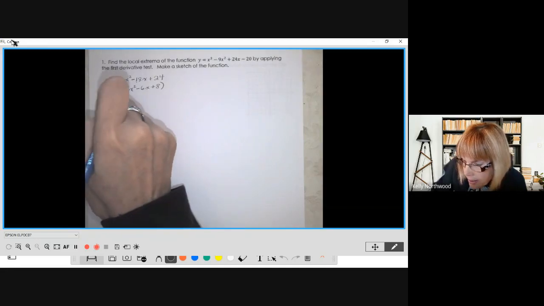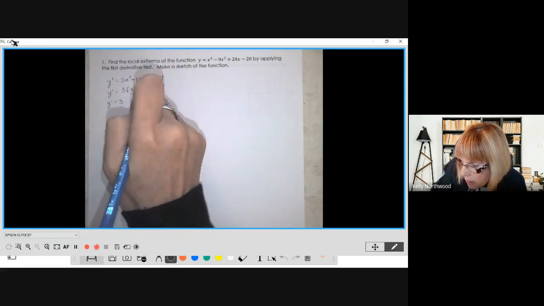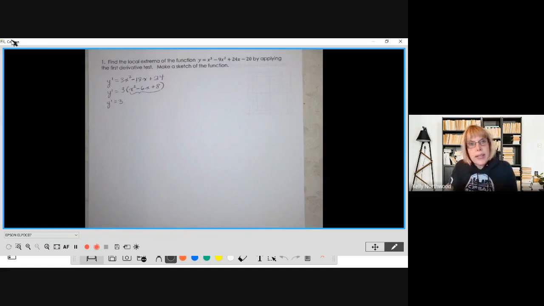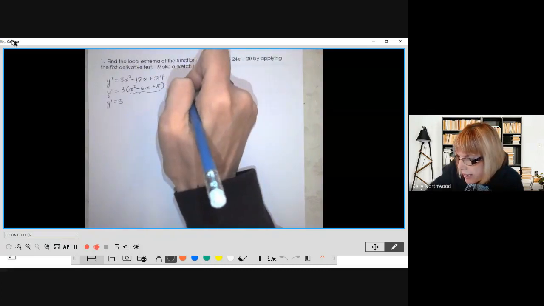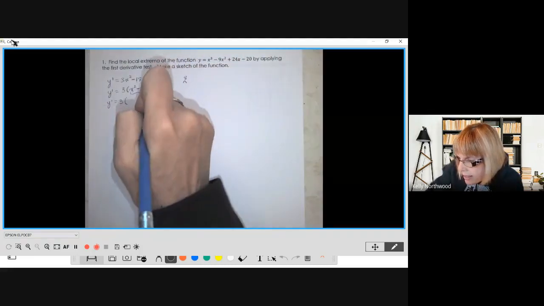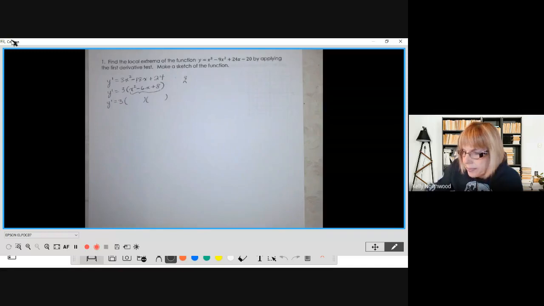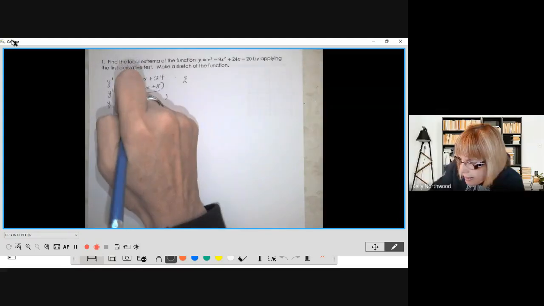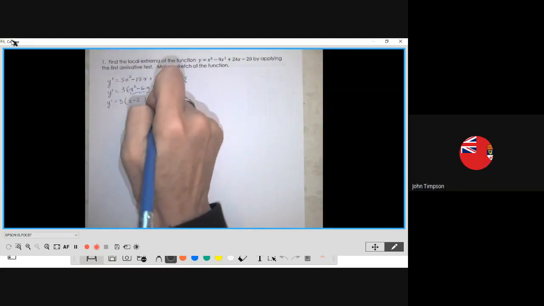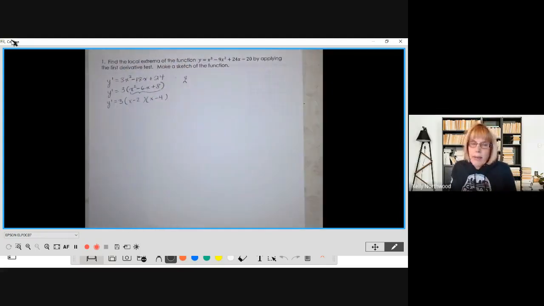And then this, I would check and see if x squared minus 6x plus 8 can be factored. If it could be, it would be a simple trinomial. So there would have to be two numbers that multiply to 8 and add to negative 6. Anyone know what they are? Is it -4 and -2? It is. Okay, so now I've got the derivative in simplified factored form.